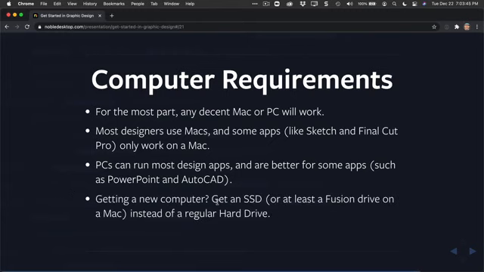If you're buying a new computer, make sure that inside is an SSD, not a hard drive. A hard drive is the spinning hard drive, like the old traditional hard drive, and they are massively slow compared to an SSD. SSDs are solid state drives. For the most part, most laptops these days have SSD drives. They don't typically put a spinning platter-based hard drive in most laptops these days. But if you're getting a desktop, you might still get something with a hard drive, especially if it's a cheaper computer. And hard drives are just so much slower than an SSD.